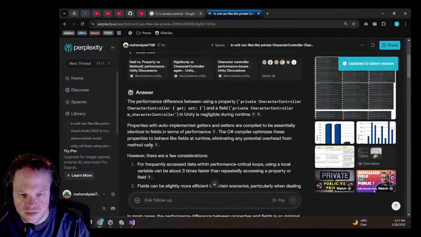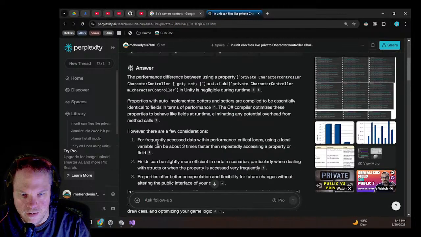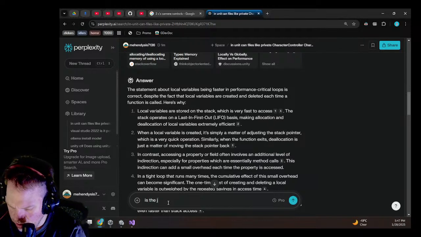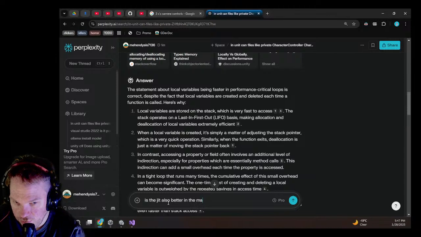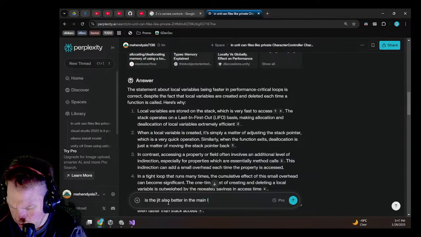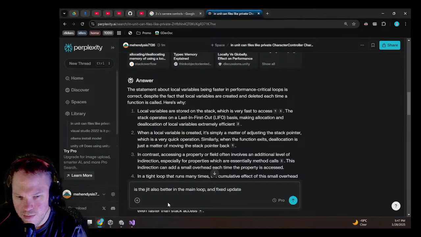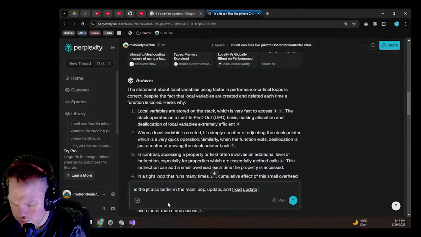is the same also better in the main loop, in Update, other than fields?